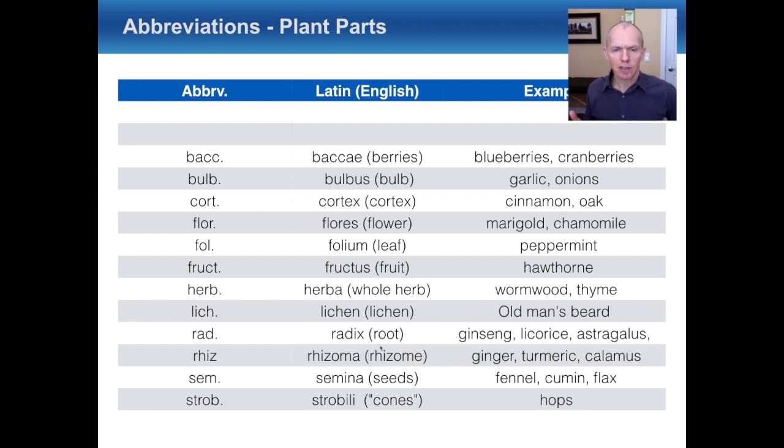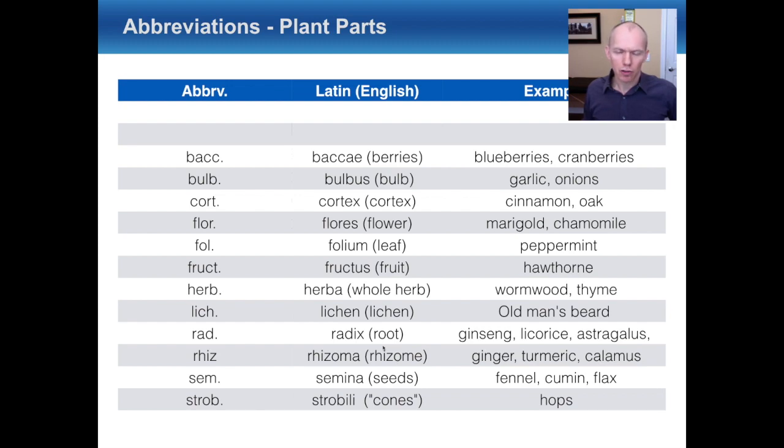Now, a specialized type of root, which is a rhizome. What distinguishes that from a normal type of root is if you take a rhizome and you break it in half and plant both pieces of the rhizome, you'll have two separate plants coming up from it. And you can't do that with a ginseng root or an astragalus root. So a rhizome grows under the ground like a root does, tends to go horizontal to the ground, and then new plants can come up from it. The classic rhizome plants would be things like ginger and turmeric. You can buy these at the grocery store.